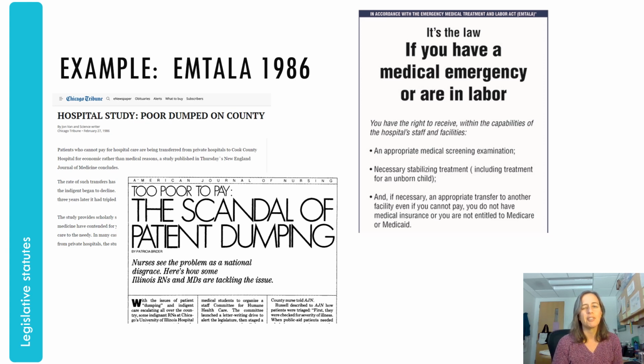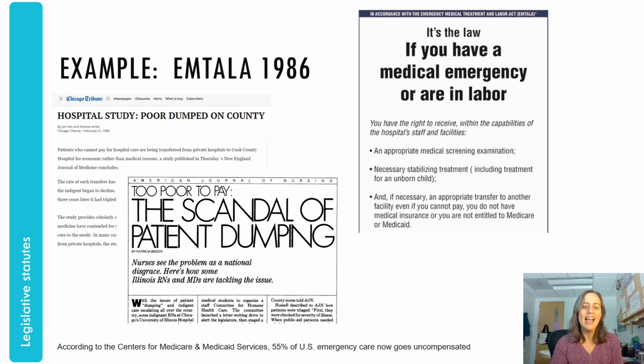But as you can imagine, it's not really appropriate use of emergency rooms, and the emergency rooms that are taking care of these patients are often not getting paid because these are often people who don't have the ability to pay. And so it's estimated in our country right now that about half of all emergency care services go uncompensated. So those ER bills, those urgent care bills, they never get paid, right? Which is one of the reasons why healthcare is so expensive for those of us who are paying bills, right? We're subsidizing the care for people who don't pay because they're unable to, right? So we'll talk about that again later. So that's EMTALA.